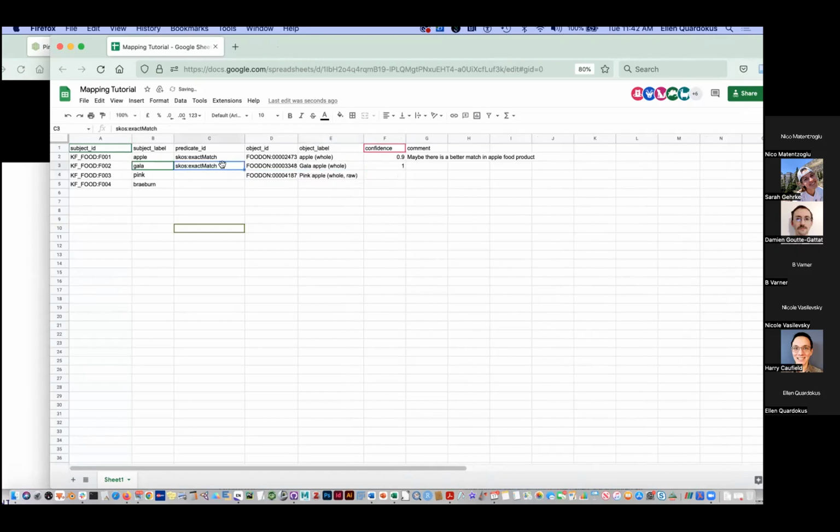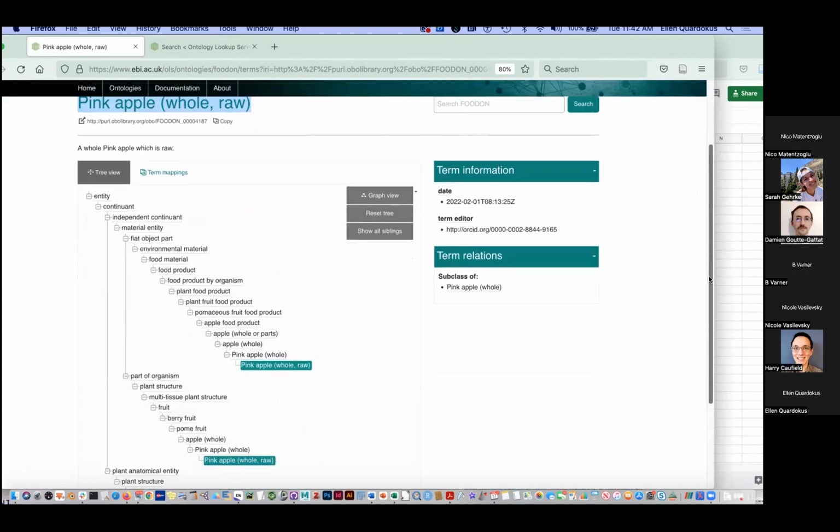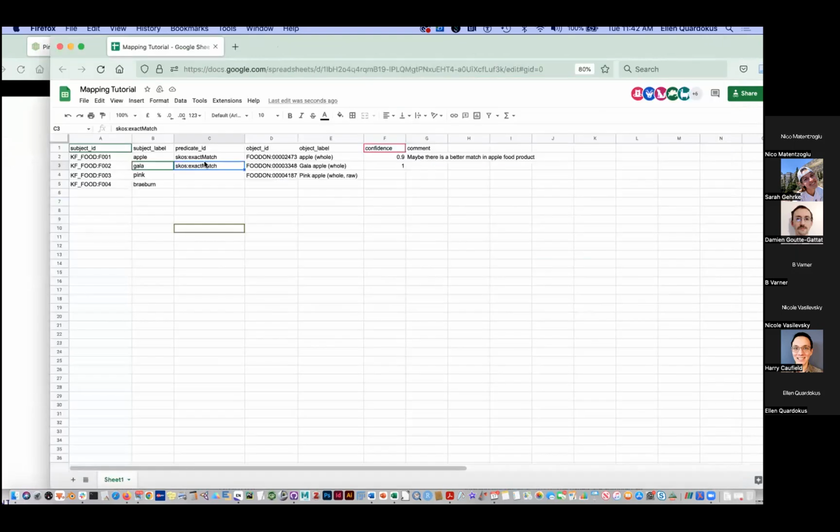So I guess for this, I missed that a little bit. I would think this looks like an exact match to me, but how is this column pulled out again?